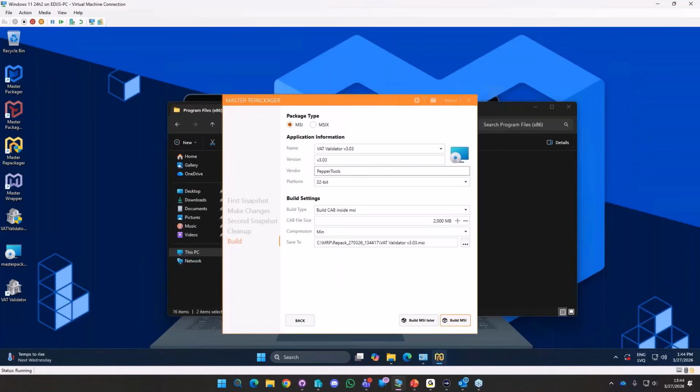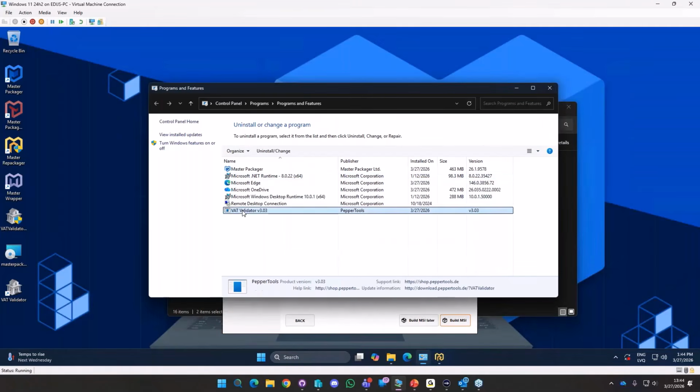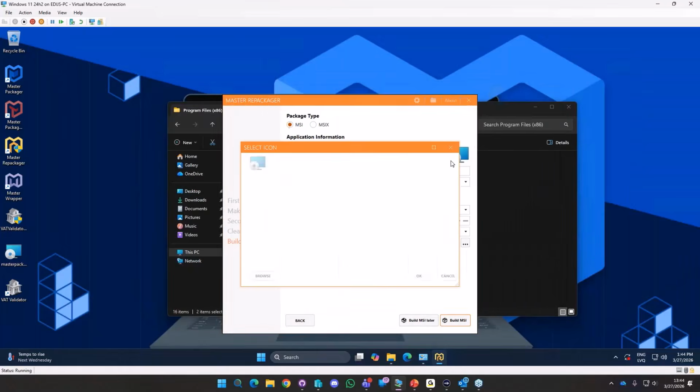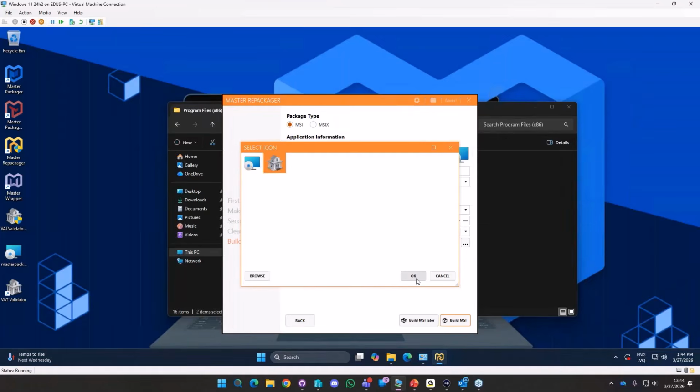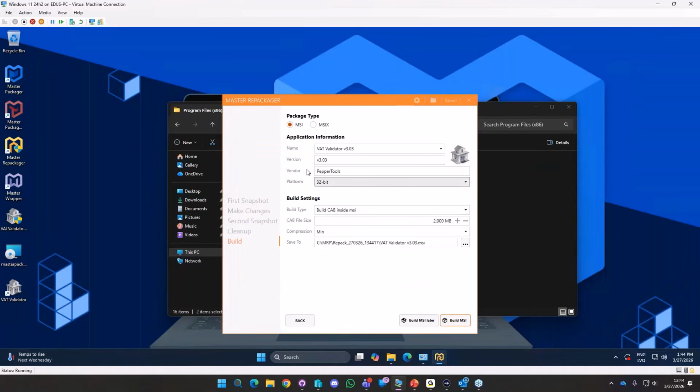This takes us to the build step, so we can verify that the name, the version, etc., everything is correct. We don't have an icon. This is because the application did not add an icon for Add/Remove Programs, so we can select one manually. In this case, when we press build, it will not allow us to build because the version contains letters and MSI will not like this. The upgrades will not work correctly. It needs to be a correct version, so we have to adjust this and set a correct version. And that's it. We can build either MSI or MSIX.